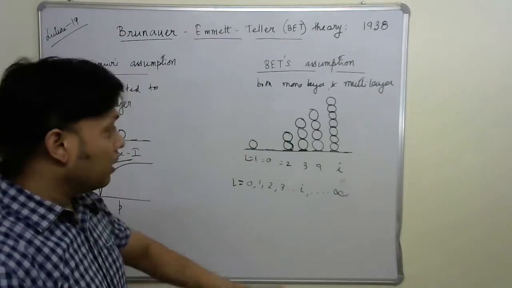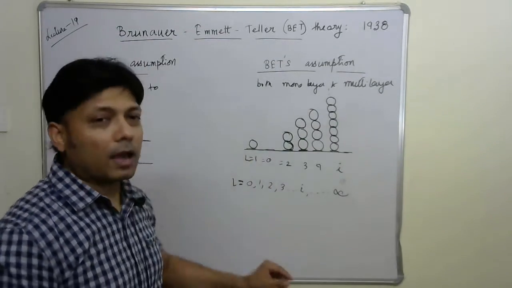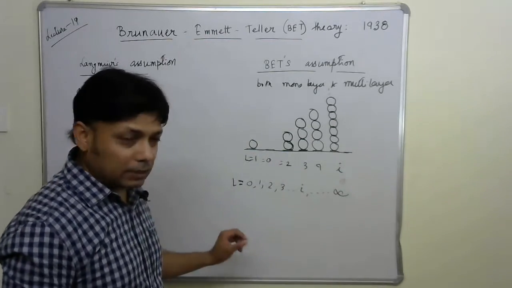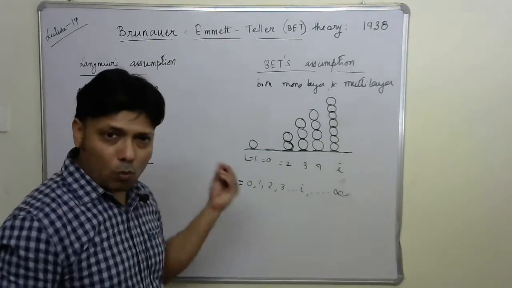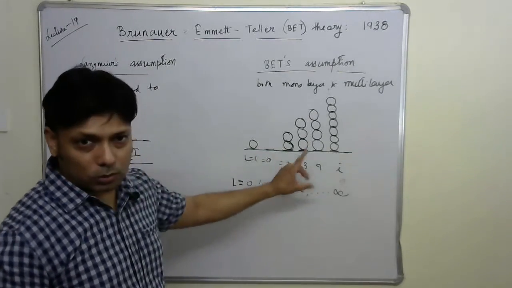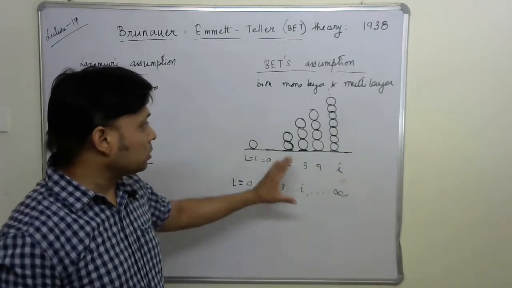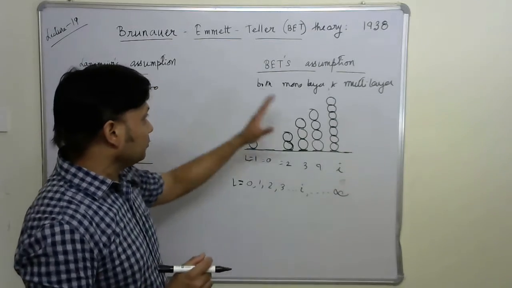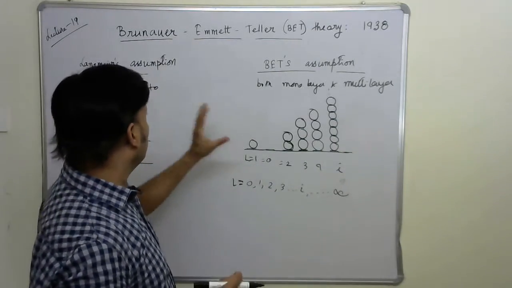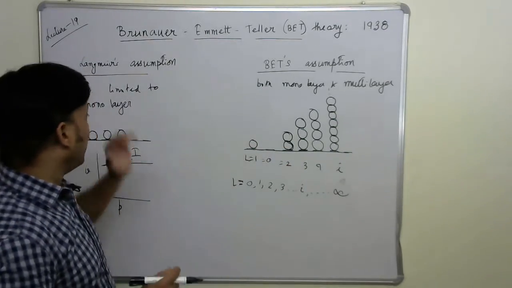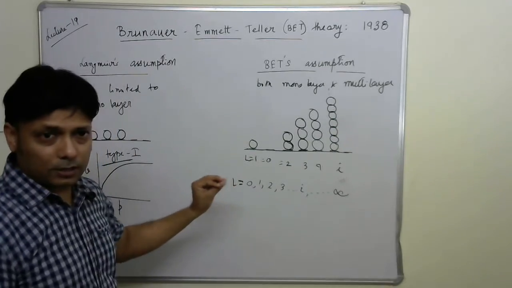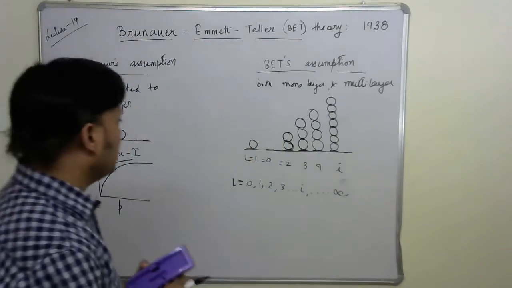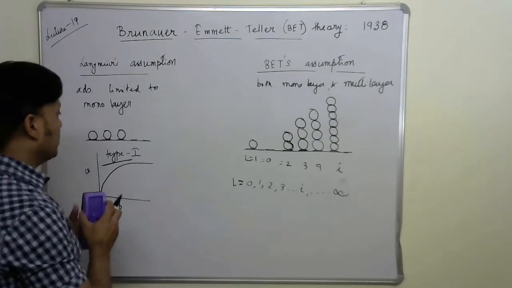But one thing we must remember is that all those things, according to BET, are happening at the same time. So once the adsorption process is going on, it is very well possible that on these adsorption sites, there are some sites that are completely vacant, some sites with only one molecule, some sites with i number of molecules, meaning the ith layer, and also there is possibly an infinite layer. So that was the major difference of the BET assumption with the Langmuir assumption. But that's not all. That was the first difference, in terms of the multiple layers of BET versus the monolayer of Langmuir's adsorption isotherm.